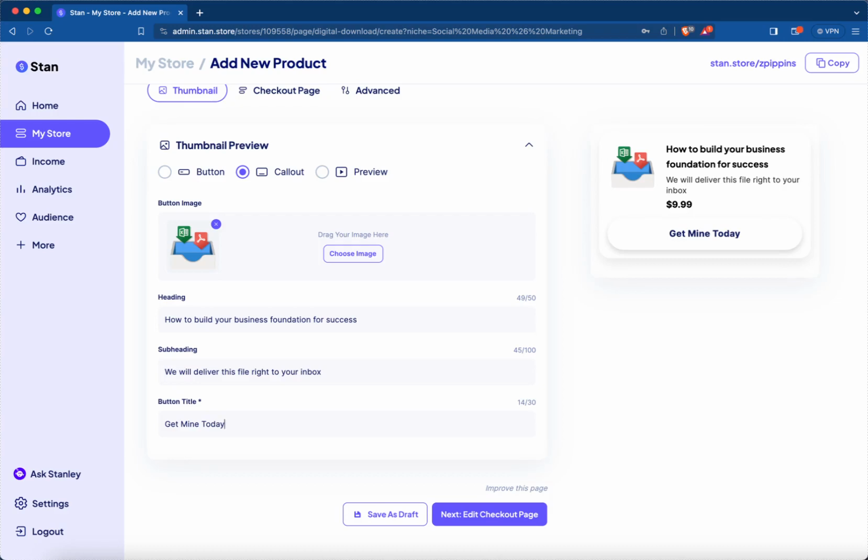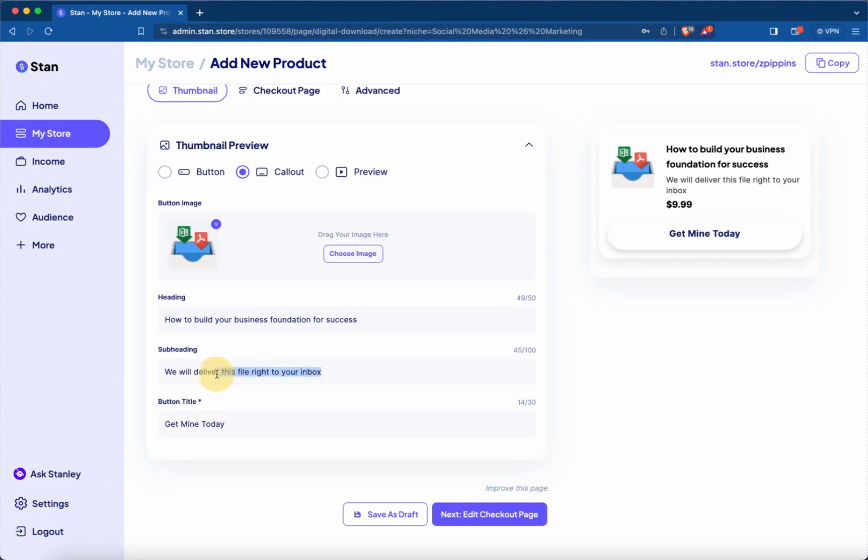It puts the action in their shoes so that whenever they read it, it's almost like a small psychological play on words. You're playing at their own ego and saying, go ahead and get this from me today. Like, yeah, I'm going to go ahead and get mine today. So just think about it that way, and you guys will be just fine putting this together.